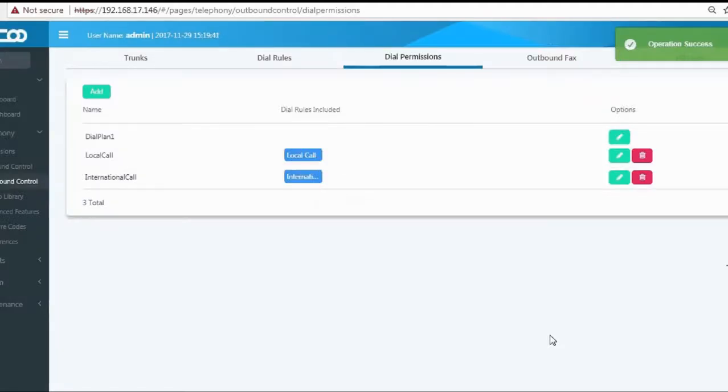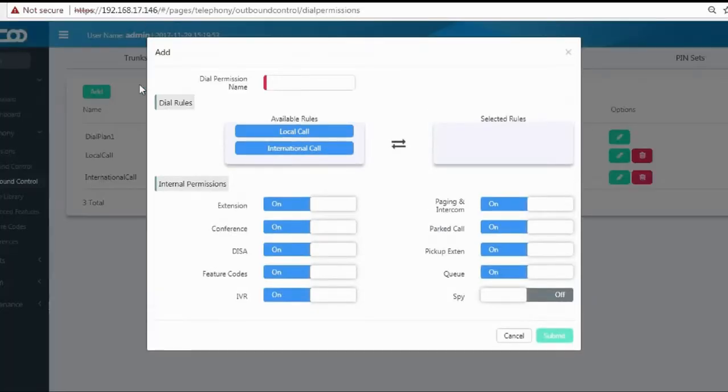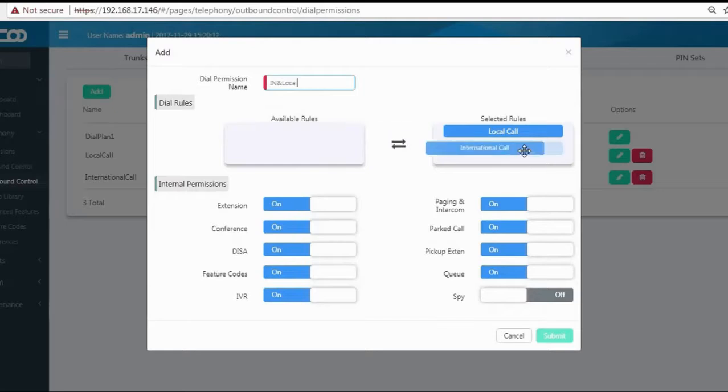Finally, I may have a scenario where I want a user to be able to dial both locally and internationally. So I can create a dial permission with this in mind. So I drag across both local and international. Change that to a bit better name.